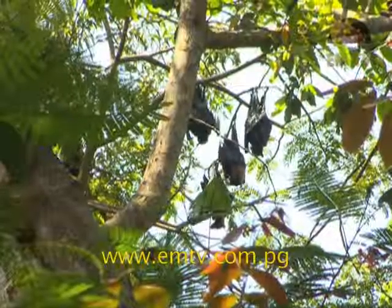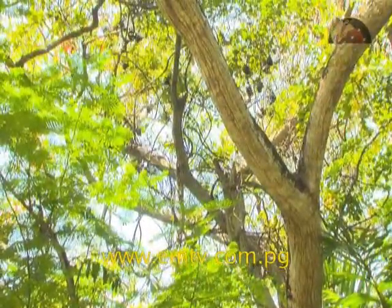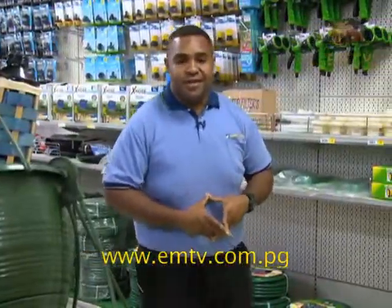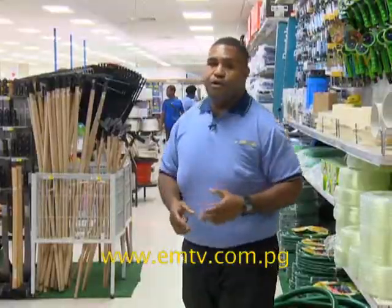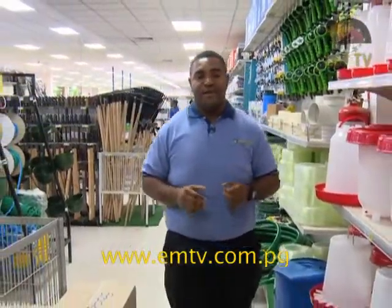Trees provide shade from the sun and are resourceful with their fruits and branches for firewood. However, these branches can also be hazardous if they are not trimmed or pruned. They can easily grow into power lines and over your houses. You don't want no branches falling on you when you're relaxing in your backyard. You need to take preventative measures before any of these hazards actually turn into an accident.